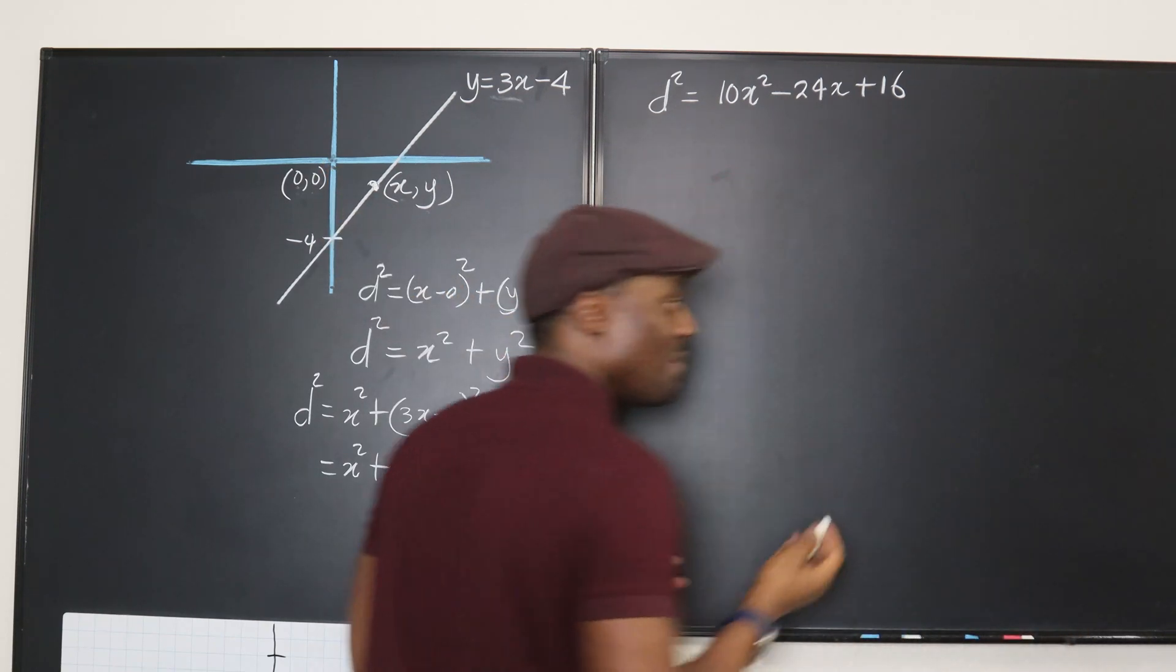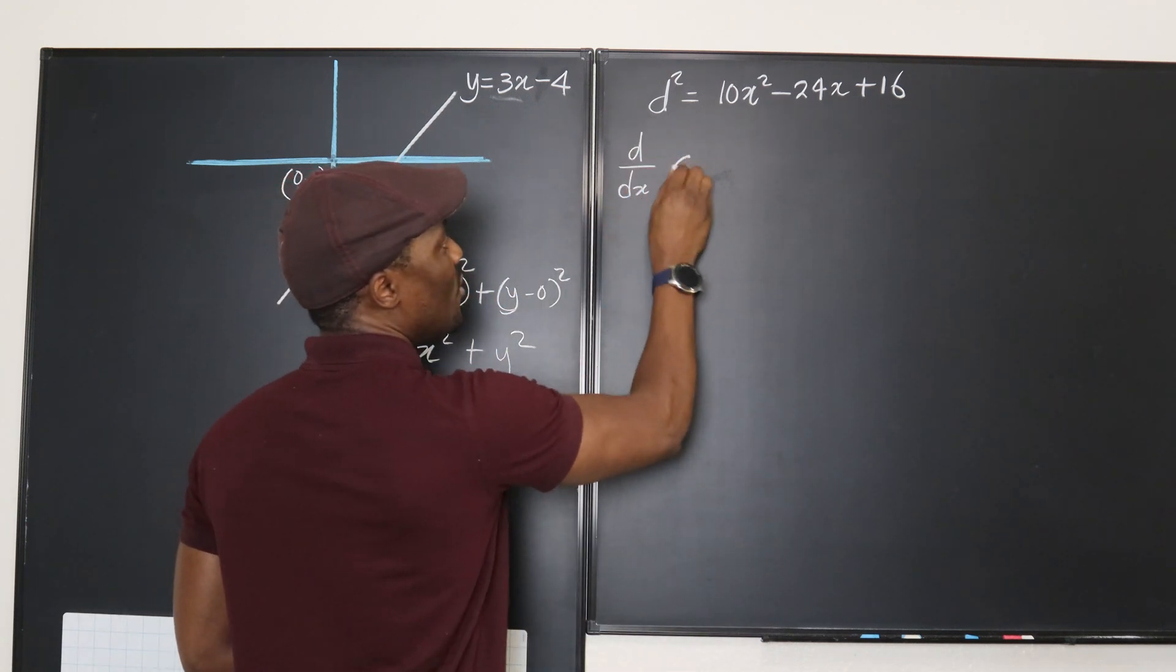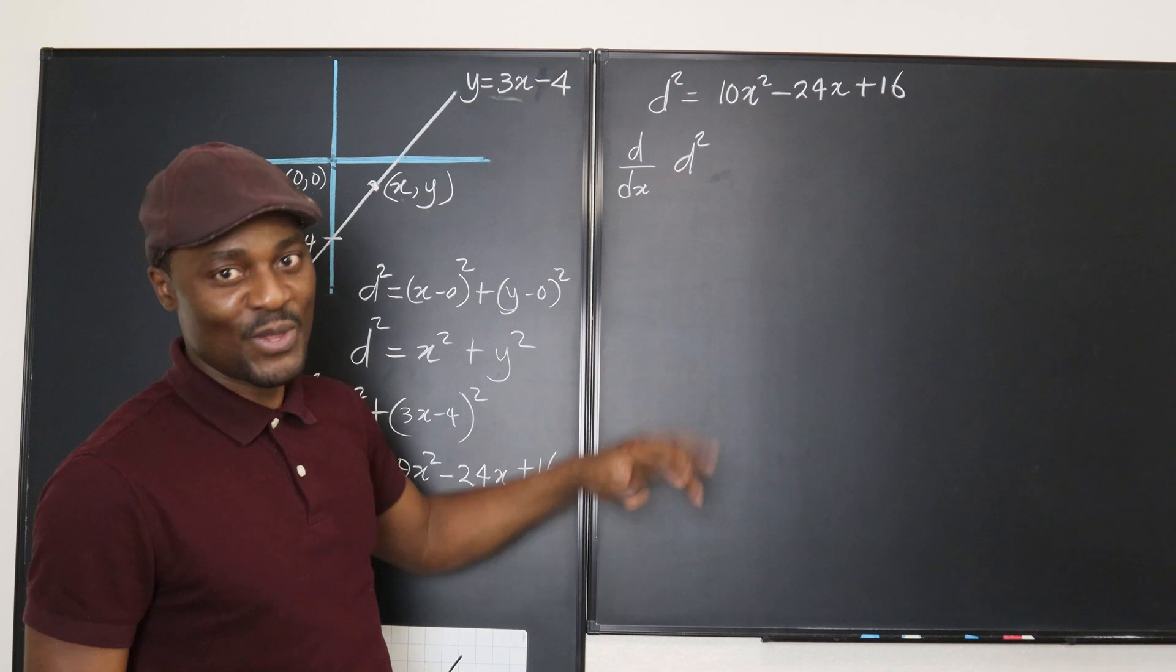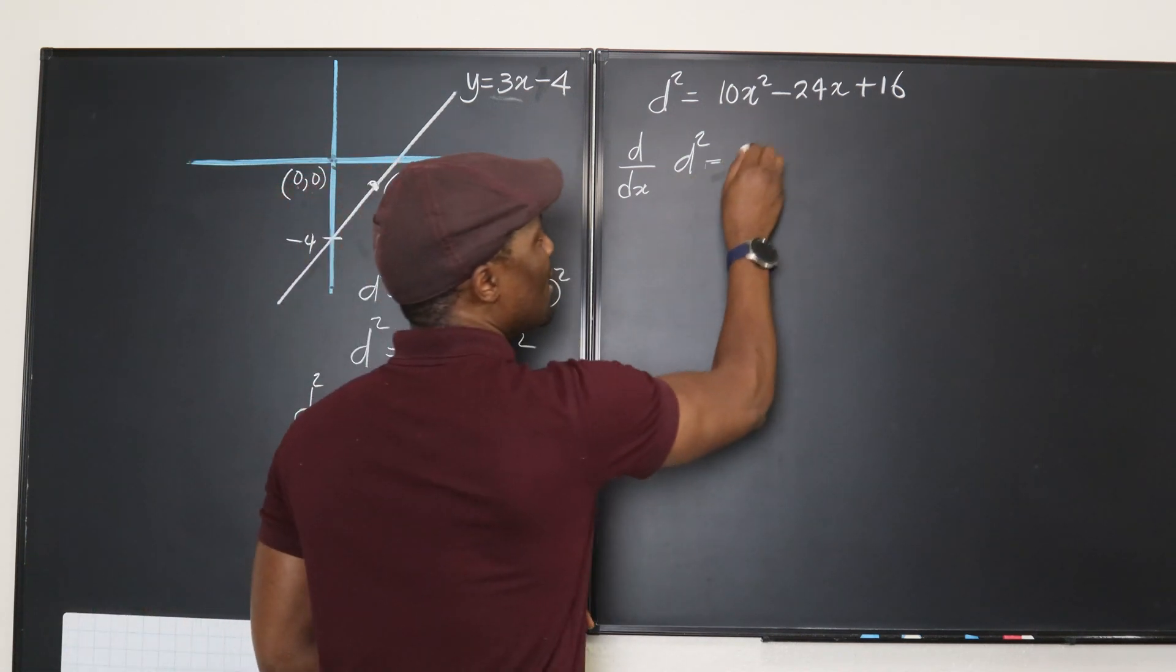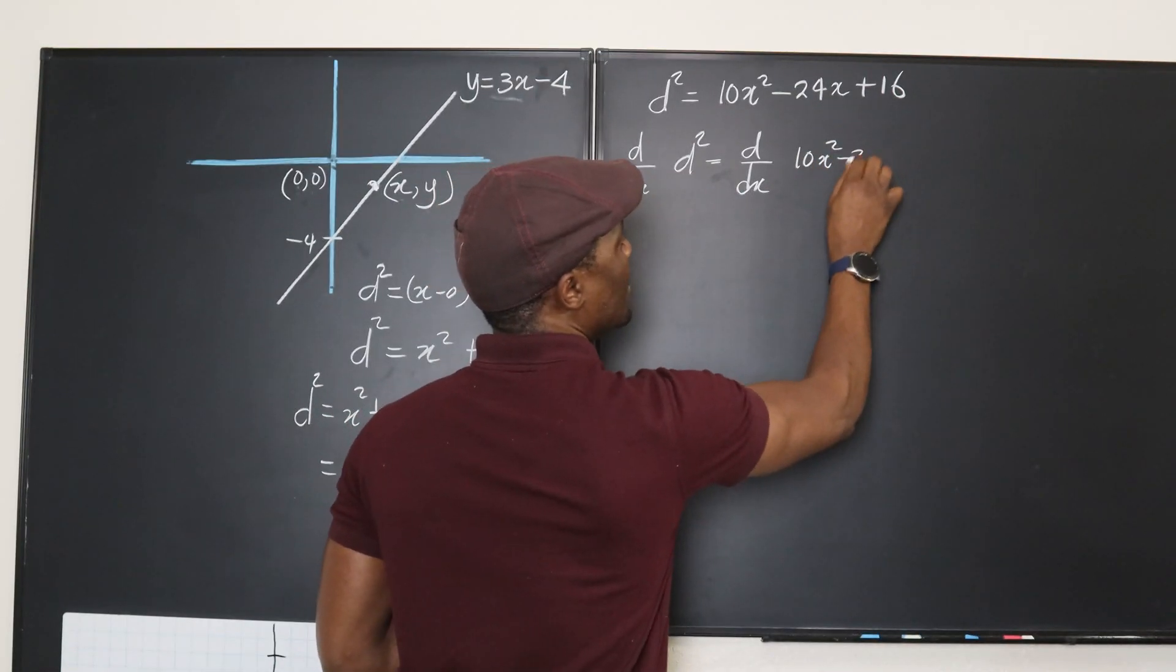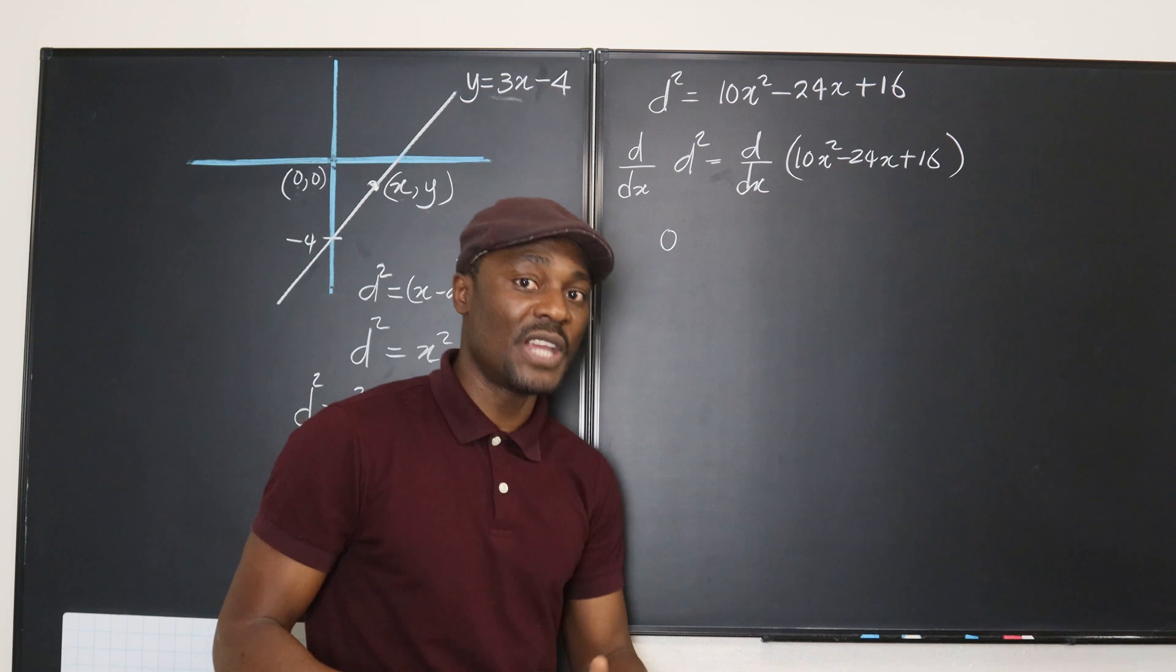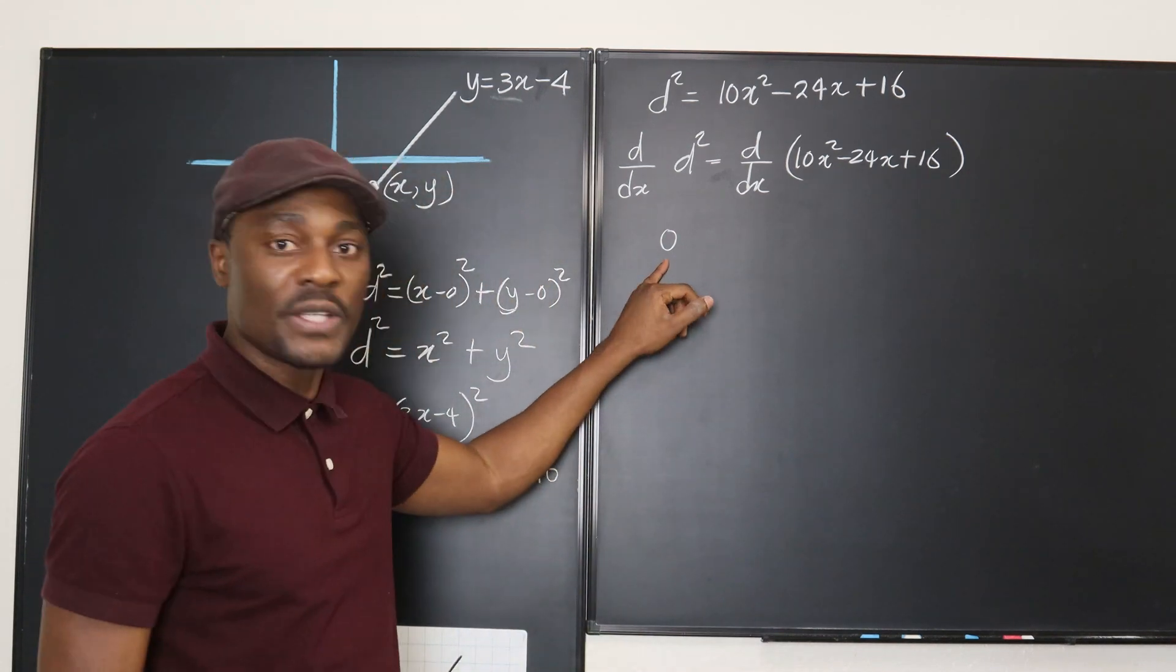Let's do this. Let's minimize this. So this is a minimization problem. We're going to differentiate d dx, d squared. I want you to see that d here is a constant. It's not a variable and it has nothing to do with this, even though I chose d because I was talking about distance.